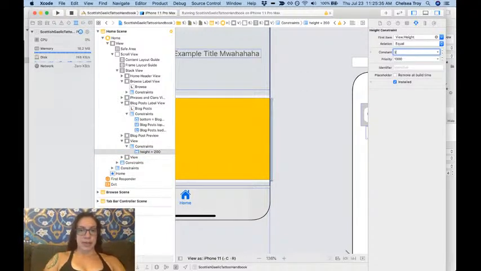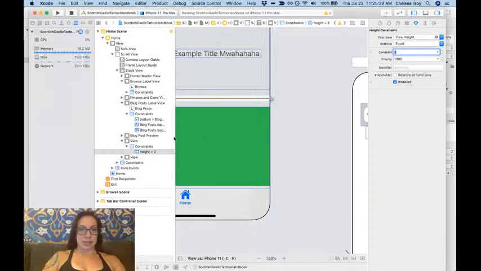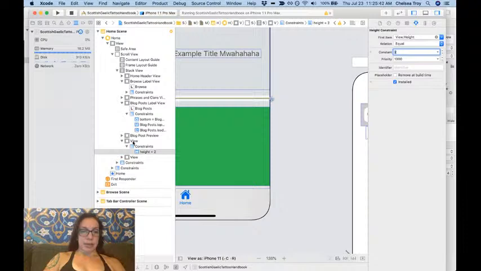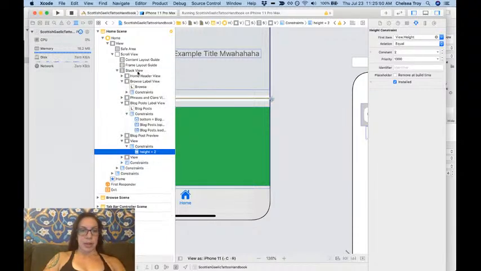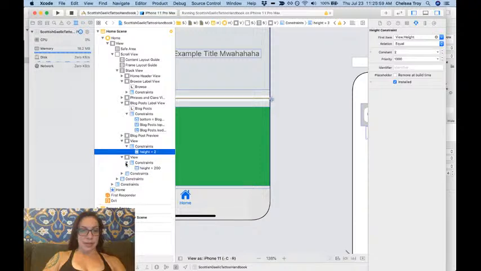I'm going to give it a height of 2. I'm going to set its leading space and its trailing space. Oh my gosh, this is cheating. Wrong. This one. Height 2.